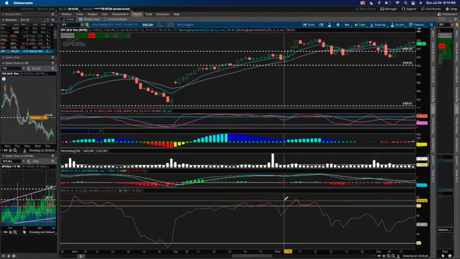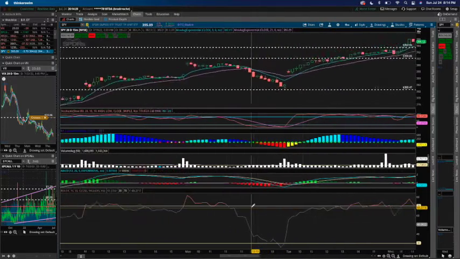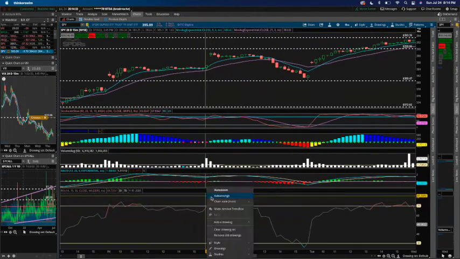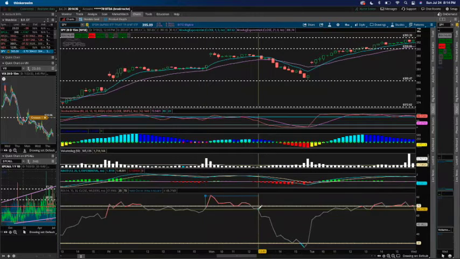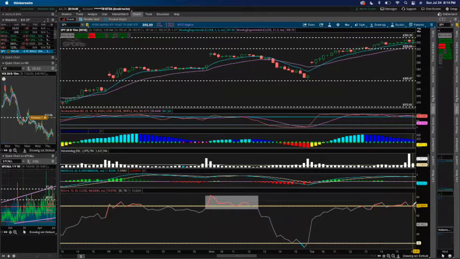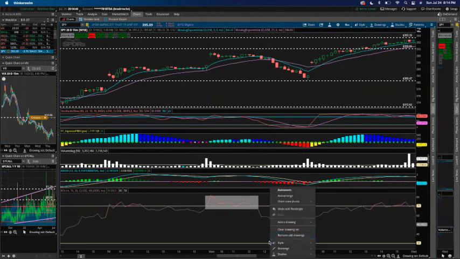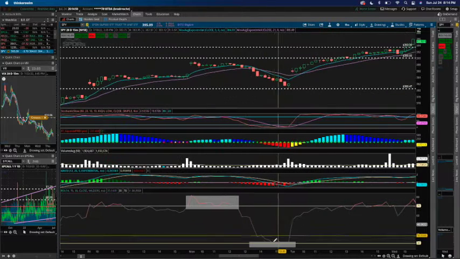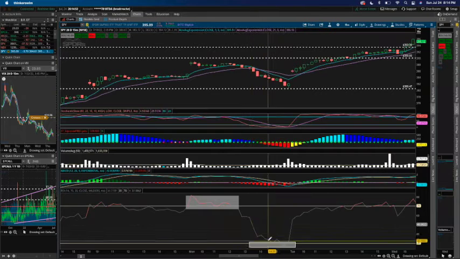There's not enough pullbacks. We need to see a pullback of some sort. So a good example of that would be here. As you can see here, when it goes over 70, that's considered to be overbought, meaning too many buyers have stepped in, it needs to cool off. And then down below 30 is considered to be oversold. So basically, these are indications of when you may see a bounce.